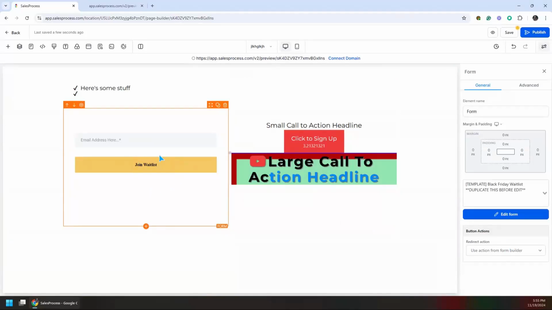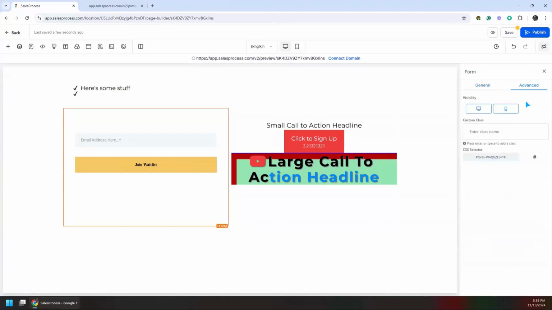Now, because we defined the action in the form settings, we can tell it to take the action we have set up in the button in the form builder, or we can tell it if somebody clicks on this button, take them to that website or to next funnel step. Usually, when we use the forms or surveys, we tell it to take the default action that we have set up in the forms or surveys. Okay. But according to your choice, you can change it.